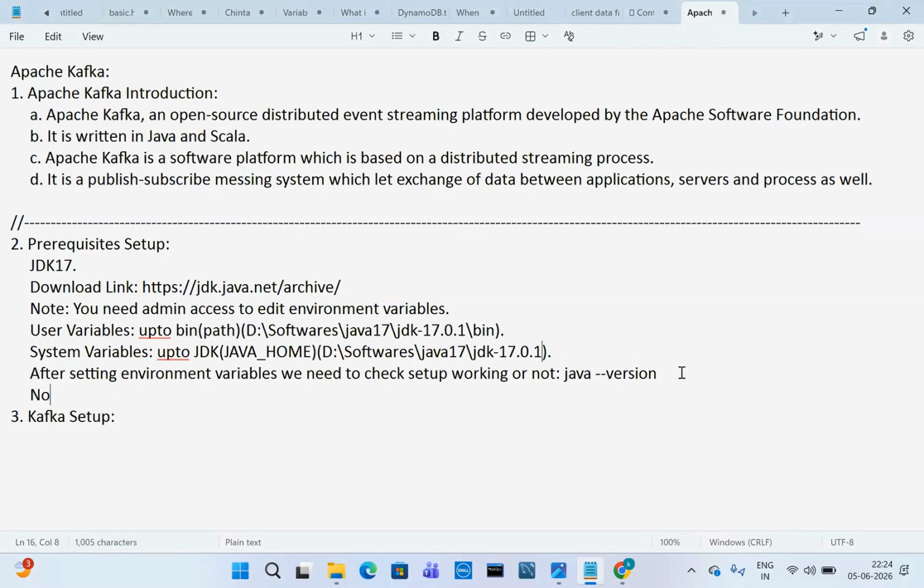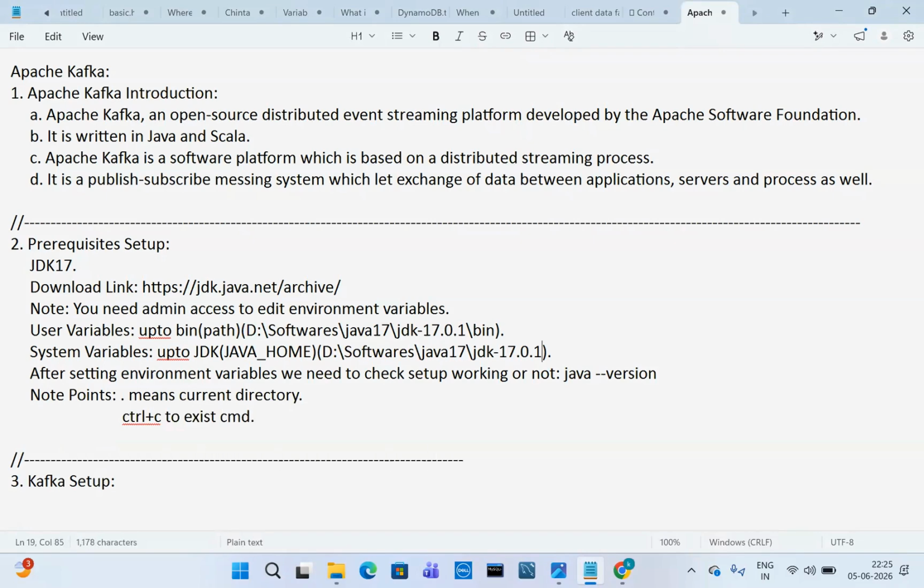Some note points: dot means current directory. Ctrl plus C to exit CMD if you want to come out.